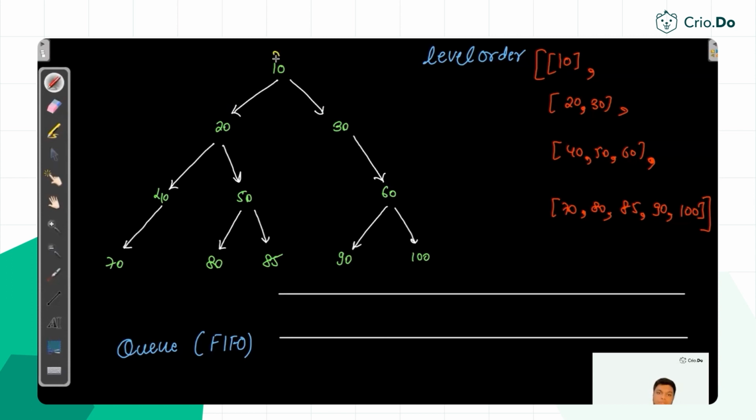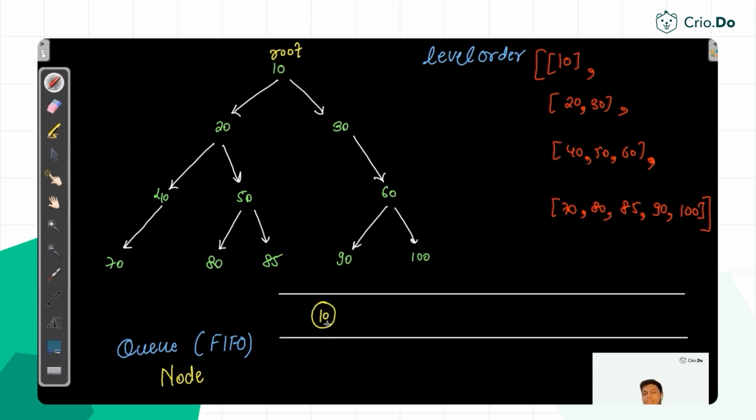So what we have to do, we have to start the traversal from the root node. That is pretty obvious. So what we can do is we can push the root node itself directly into the queue. And we have to make a queue of node and not of integers. Why of node? Because we have to go to the left subtree or the right subtree. But if we are pushing integers, we can't get the left subtree or the right subtree. So that's why we have to push the entire node itself.